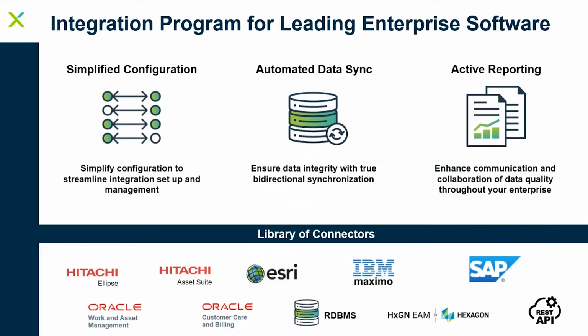Within the platform, there's really three main components. The first is simplified configuration. To set up an integration within the platform, we provide an easy-to-navigate user interface that relies on a few different basic login credentials to quickly connect your enterprise systems with little to no code required. Once your systems are connected, you can quickly set up your synchronization rules by utilizing drop-down menu configurations. This allows additions or modifications to be made on the fly, with again, little to no code required.